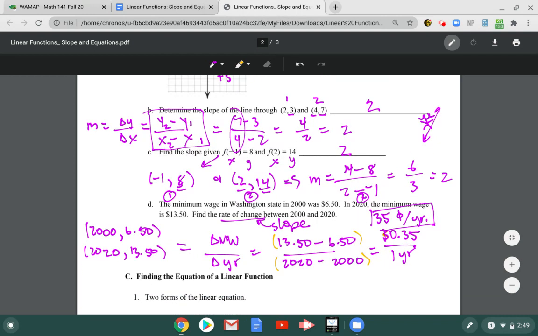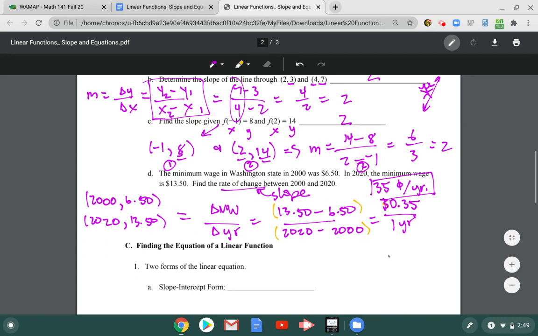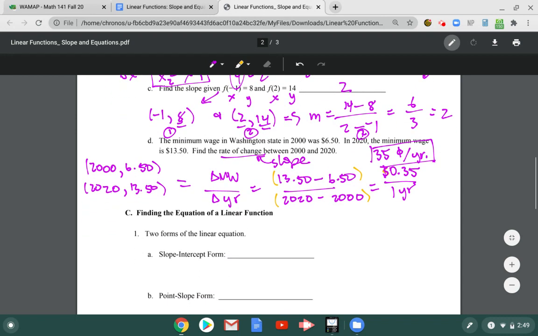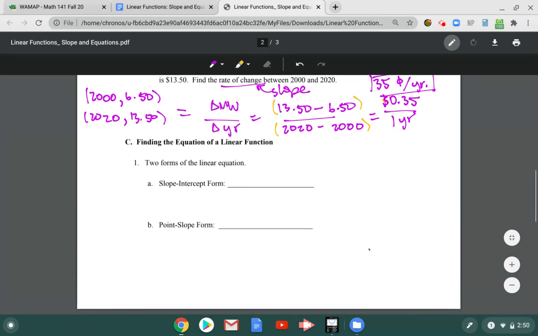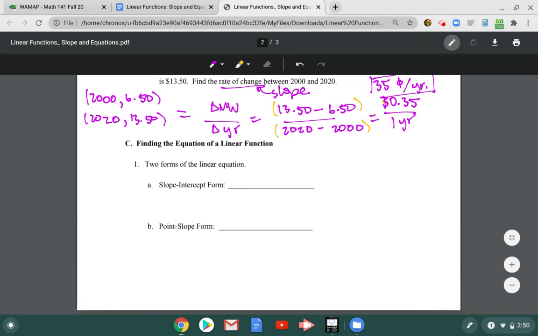So when it asks for a rate of change, it's the same thing as the slope, maybe just given a specific context. Next, we want to look at finding some equations of lines. There are 2 different forms that we can use, and they're helpful at different times, but they're completely equivalent. The first is the slope-intercept form of the line. That's the one that we've been using. y is equal to mx plus b, which we can also think of in function notation. f of x is equal to mx plus b, or ax plus b, either one.